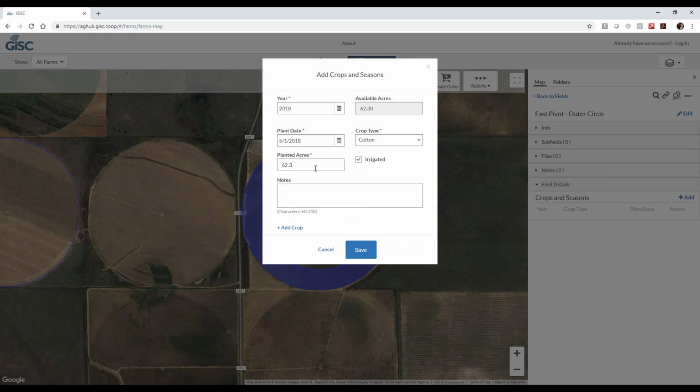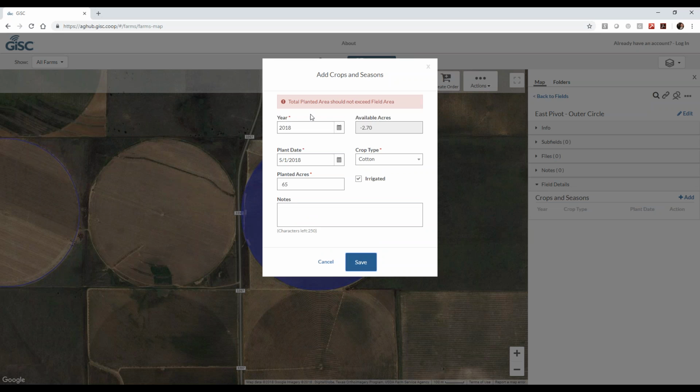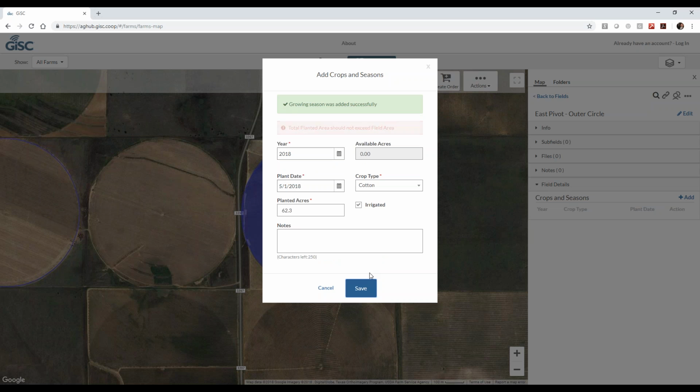This is what's available. What happens if you try to plant 65 acres there? It's just not going to do it. It says there's not enough field area there. You've got your 2.7 over. So just watch that available box. You can go back and put a 0 there and look at it again. You get 62.3, and once you do that, it's going to allow you to set up the cropping season.